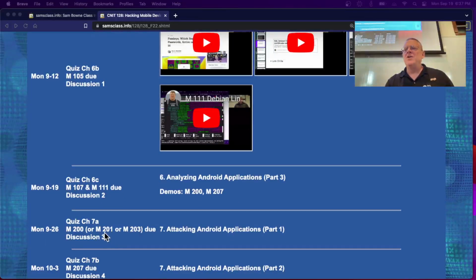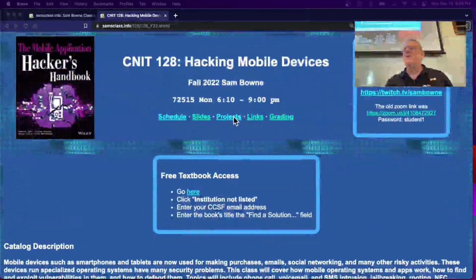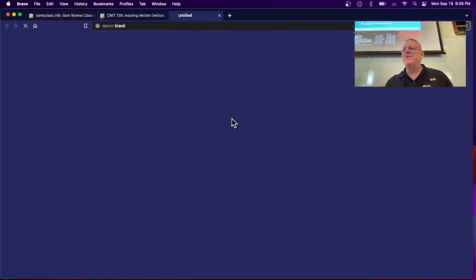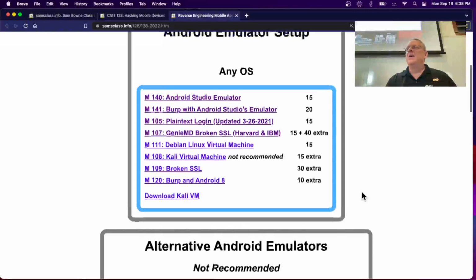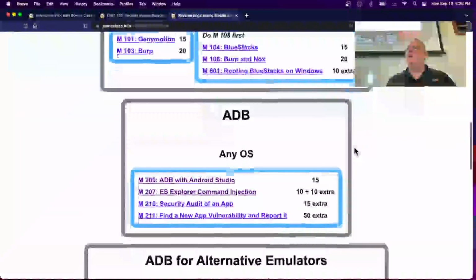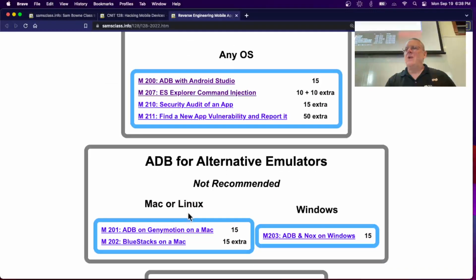By the way, originally, I should explain the difference between these M200, M201, and M203. This is the part that I don't like, that is unnecessarily confusing, but there are many different possible setups you could have. So M200 is here, and M201 and 203 are doing it with the old emulators, Nox and Genymotion and BlueStacks.